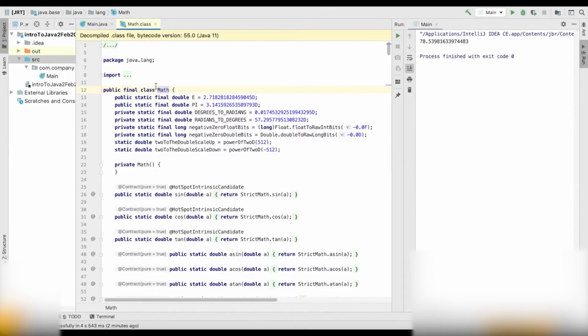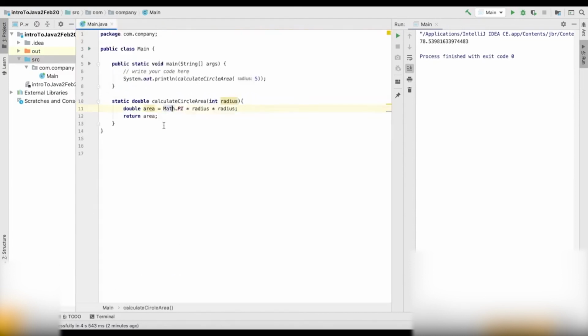But if this is the class, and here you see this is already defined as a constant, and its value is 3.1415. And when we call math.pi, that value is called, and we can use that value directly. So I know that's a lot in terms of understanding, because we don't necessarily fully understand classes yet, but we will in the next few videos, and you'll understand exactly what was going on here.